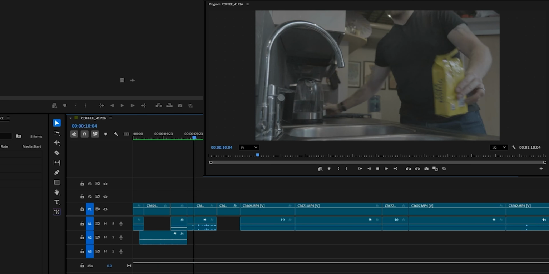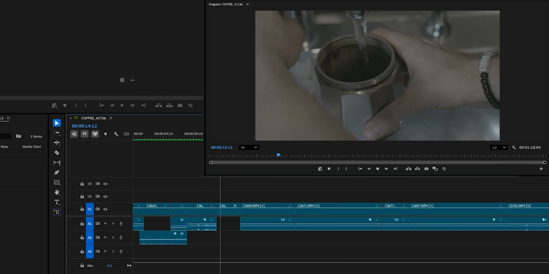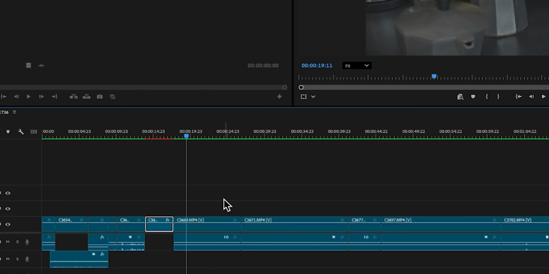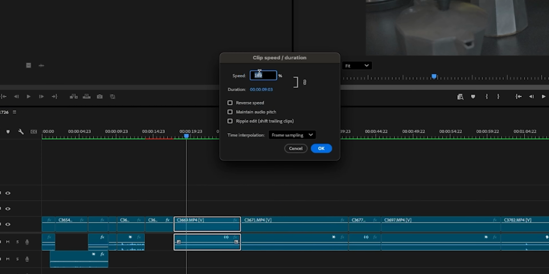All right, so now we're getting into some of the slow-mo stuff. And if you haven't done this yet, the way to convert the stuff that is shot in 120 to slow-mo on a timeline is to highlight it. You can right-click or two-finger click, scroll to where you see speed duration, and this little dialog box is going to open up. And you'll see at the top it says speed 100%.